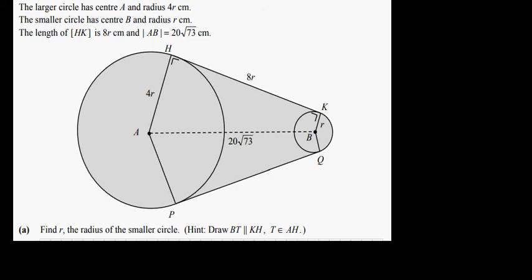I'm not going to do this too accurately, but let's just see what we end up with here. So I'll just draw a line. We're going to draw a line up along here. A little bit shaky, but you get the idea. It's this line along here, and this line here is parallel to this line here. So we've got a rectangle here, we've got this triangle here as well.